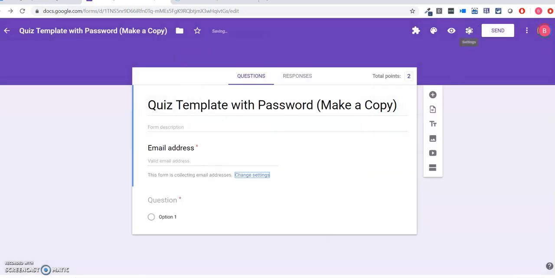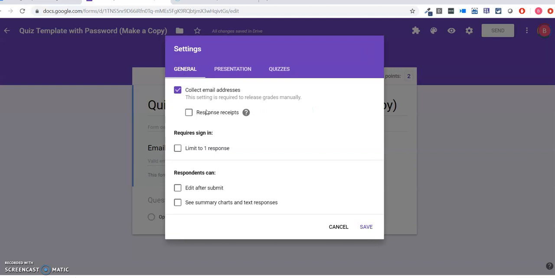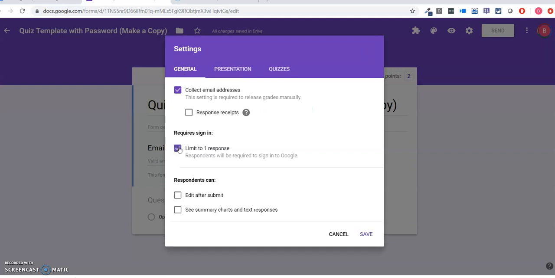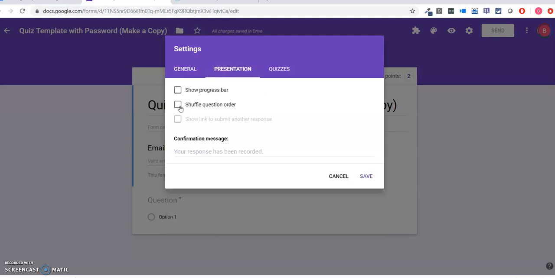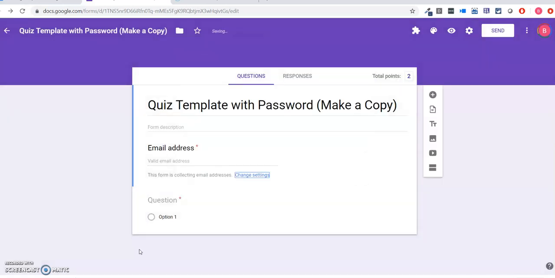Go back to your settings one more time. And then under the General tab, go ahead and leave it so that the students can only do this once. And then in your presentation, if you want to shuffle questions, that will do it within sections, and we'll look at that in a minute. So we want to make sure that our last name and our first name don't get shuffled within our actual questions. So if we put the sections appropriately within our form, we should be okay. So let's go ahead and say shuffle question order, and you might even want to put a little message to your students when they're finished. I'll leave it as the default for now.